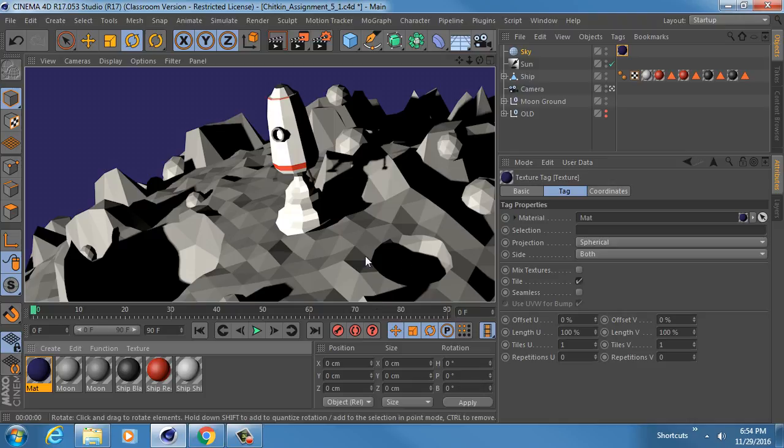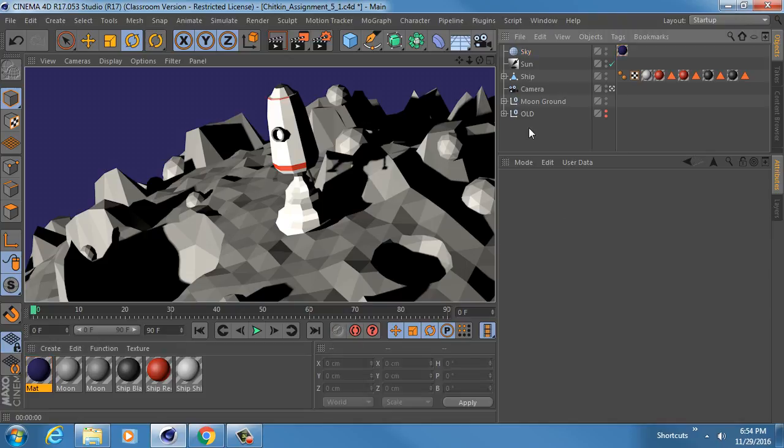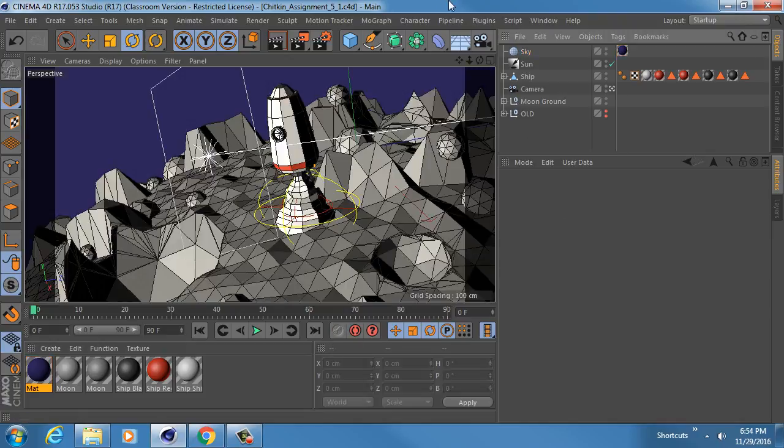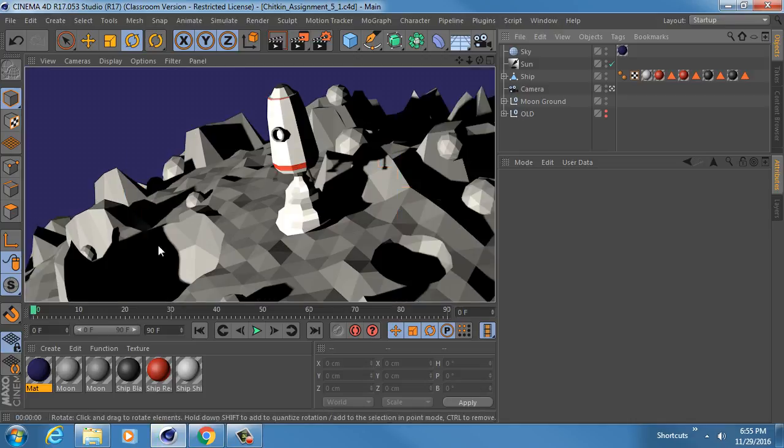But we can see that our areas that are in shadow are very, very, very dark. And while that's probably realistic, because there isn't much light bouncing around in areas that aren't lit when you're out in space, as realistic and scientifically proper as this is, it's probably not what I want my scene to look like.